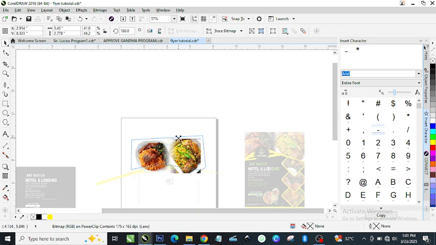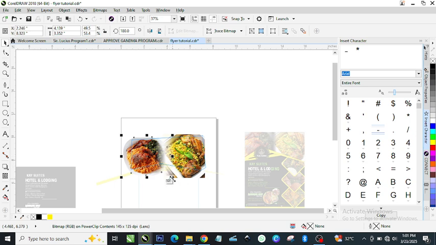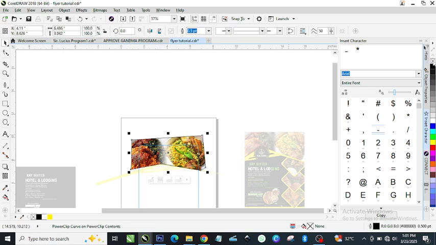So what I need to do is to scale it up a little bit like that, and also scale this up like that, right? Just like this, guys. Scale it up a little bit so that it will cover all the areas that we have. Then remove the outline from this by right clicking just right here.